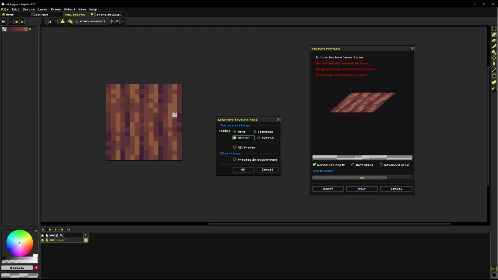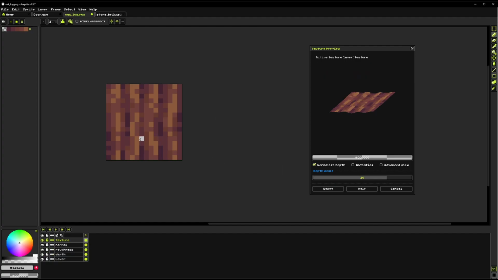You can also have a mirror, where this border will be the same as this border. And you can have extend, where it takes this border and extends it out a bit, so it basically pads the edge of the image so that you have a smoother transition. Like I said, we're going to go with seamless, and we're just going to click OK here.